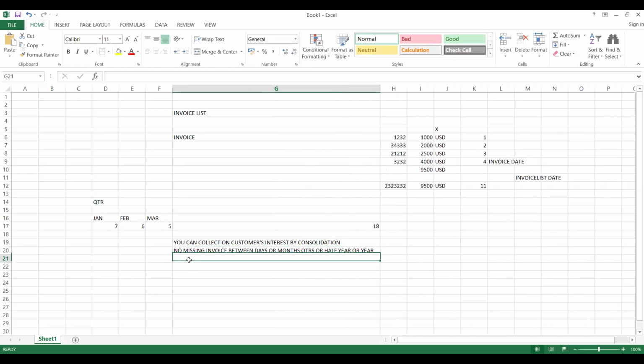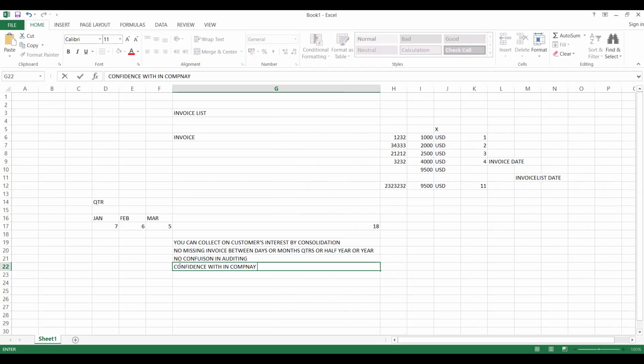Third one: no confusion in auditing, company auditing. It creates confidence within the company, at the finance and customer side.